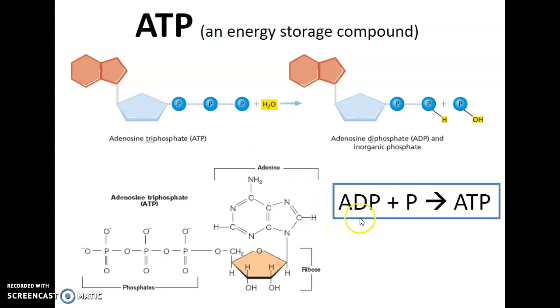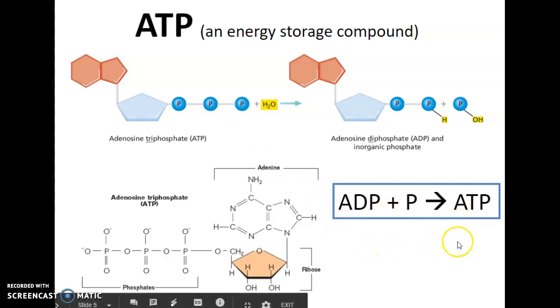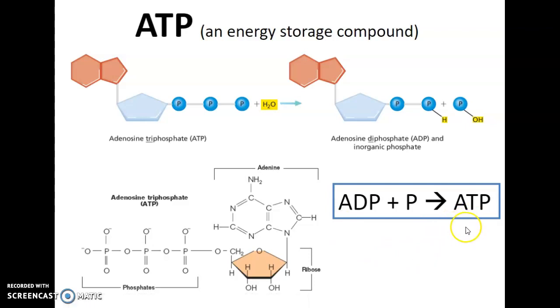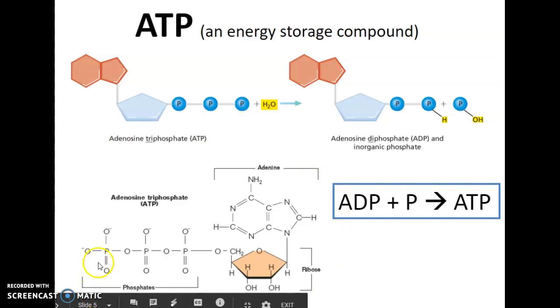So this reaction, ADP plus a phosphate to make ATP, is how your body will store chemical energy for later use. So ATP is an energy storage molecule. It's the primary energy storage molecule in your cells. If there's going to be energy provided to get some work done, chemically or physically, ATP is going to provide it. There's a larger view of that ATP molecule just to freak you out. You can see the three phosphate molecules bonded in. We have a sugar molecule in here and this adenine group with all these nitrogens inside of it. Again, what we need to know is ADP, adenosine diphosphate, plus a phosphate, condensation reaction occurs. We get ATP, and energy stored.